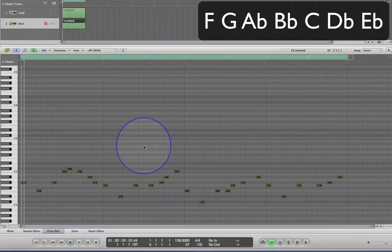Now, I know the timbres aren't there and there's no processing in it, but still, it just sounds a bit rubbish, really, doesn't it? So the first thing we do is make that sound a little bit better, and I think what we'll do first is change the pitch of the bass.